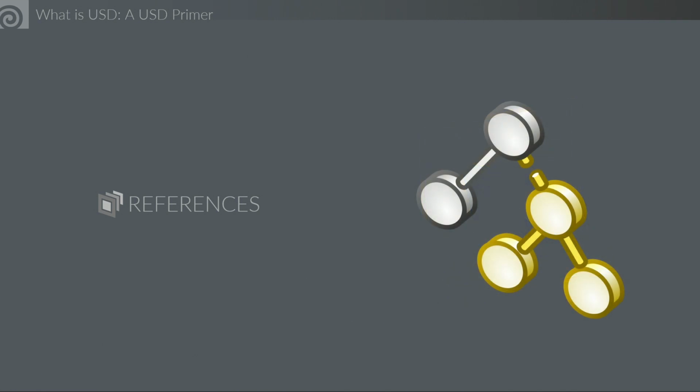The next thing I'm going to talk about is references. References are the other primary method of combining USD files into a single scene graph. Unlike sublayering, referencing takes the scene graph of the reference file and grafts it into a new location in the referencing scene graph.